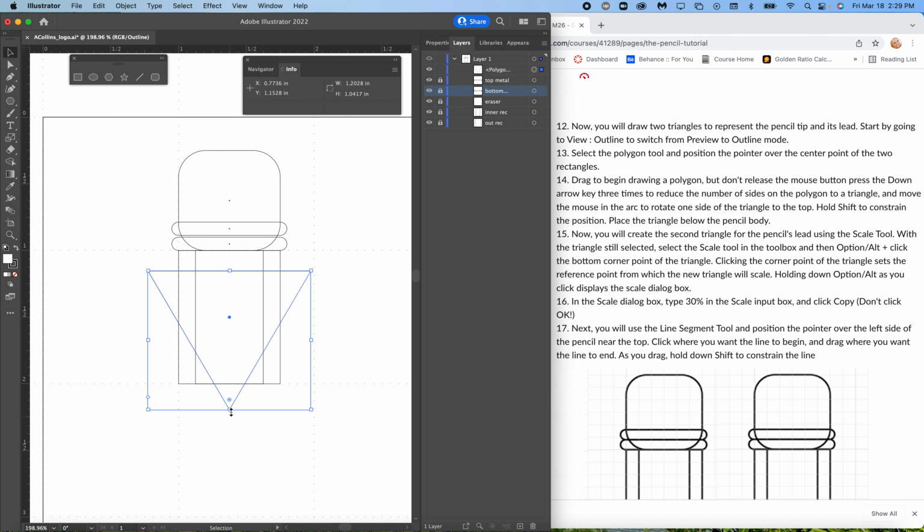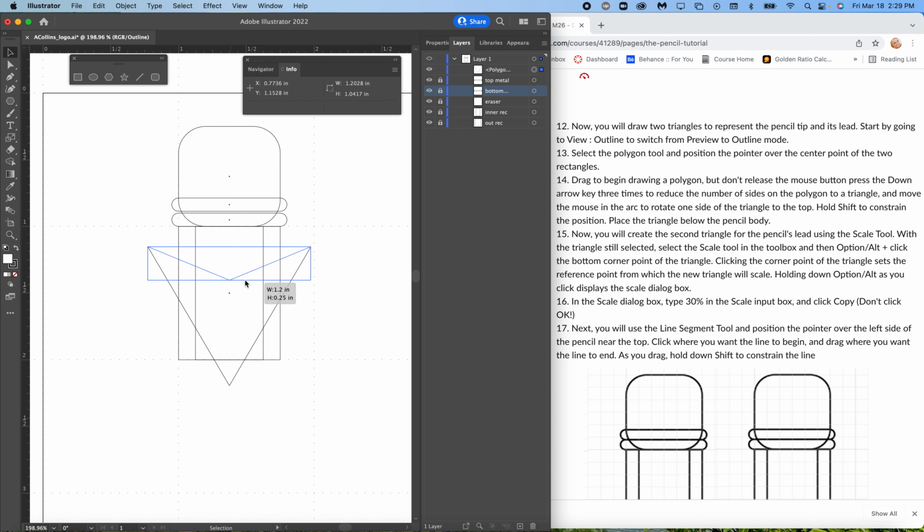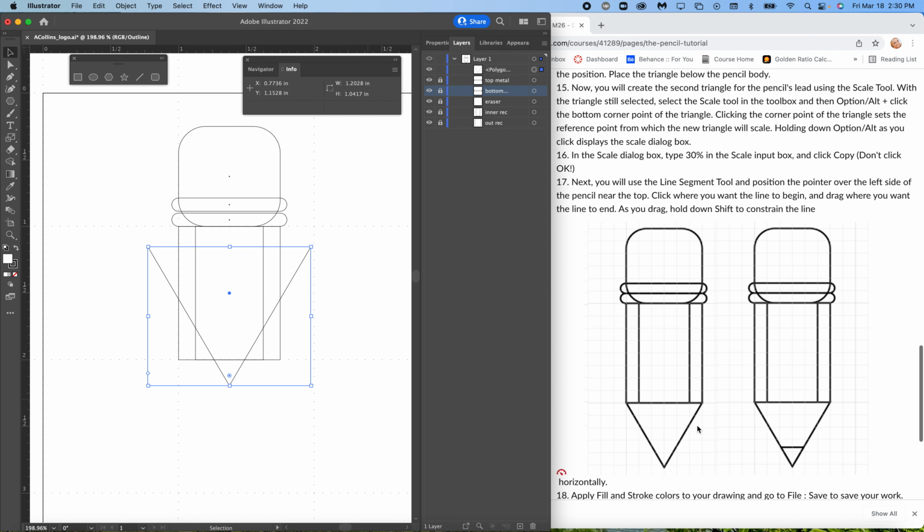Again, remember with the shift key, if we're using these points to make something larger or smaller, the shift key will keep the proportions proper. If I just drag this without the shift key, I'm going to lose the proportions in the shape. So I'm going to move this down because we know we want it at the bottom.